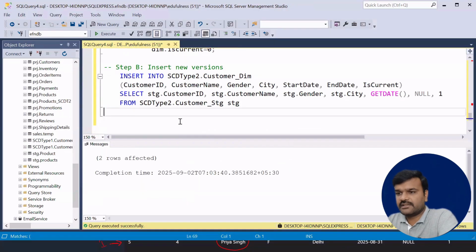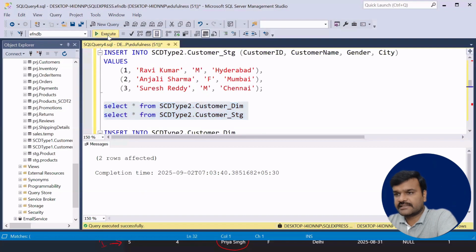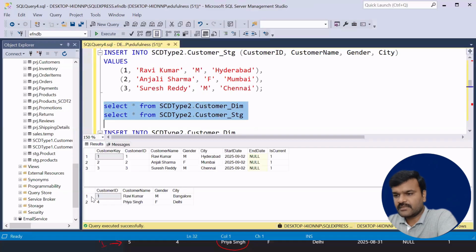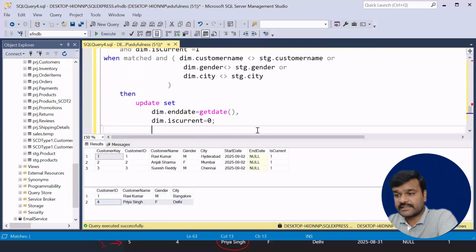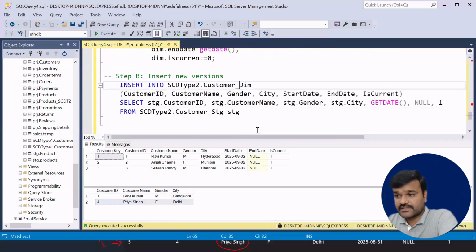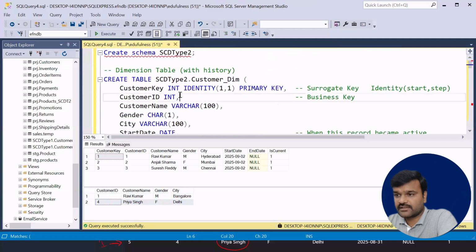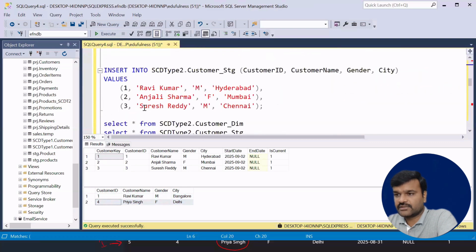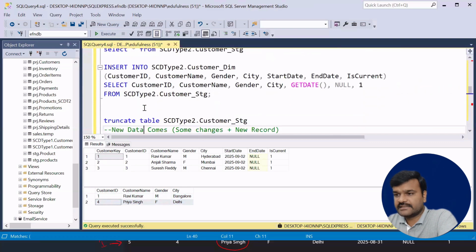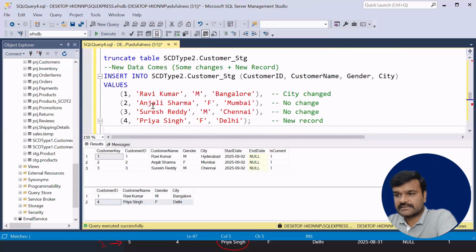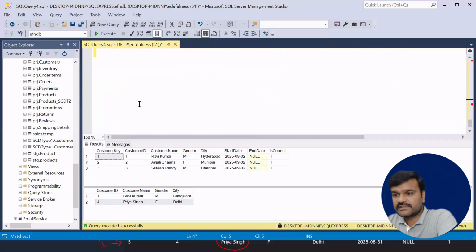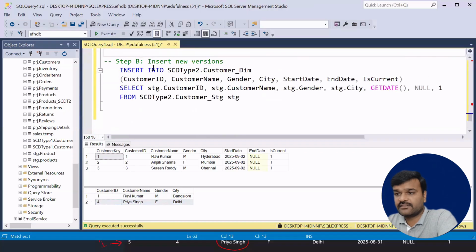Now what will happen? Have a look. This is the current existing data. This is the updated record, this is the new record. You just have to insert. So here, the main intention why I deleted, extra things you need to take care of. What I recommend is, if you have data like that, that means if you have 4 records like that, in the STG, the current data, if it is like this, how will you do things in this case when you are inserting?